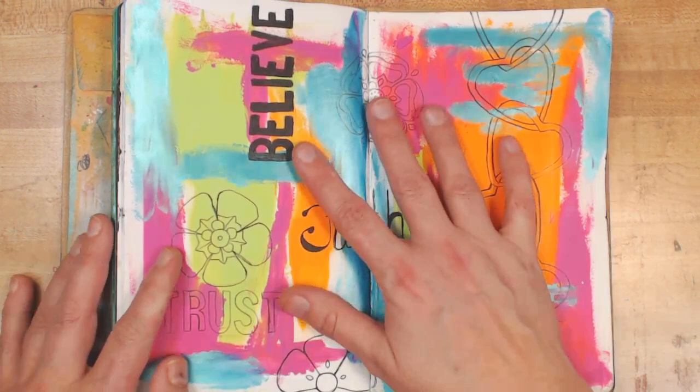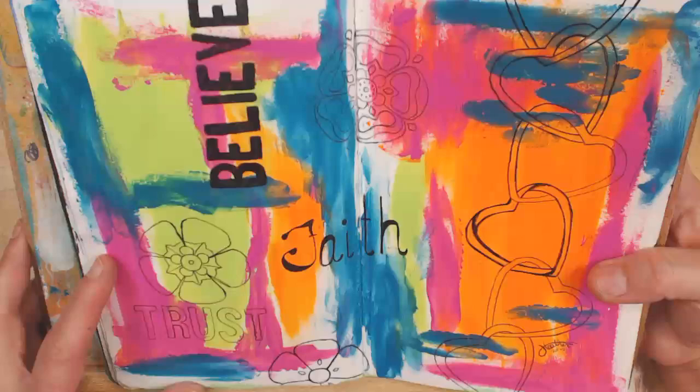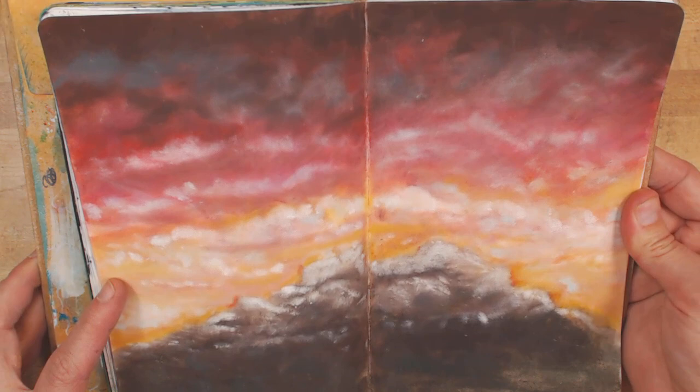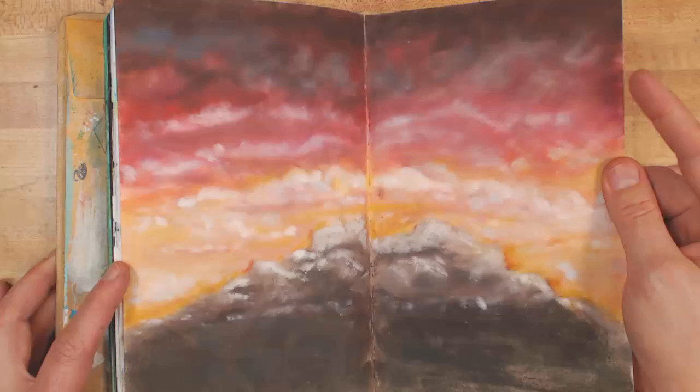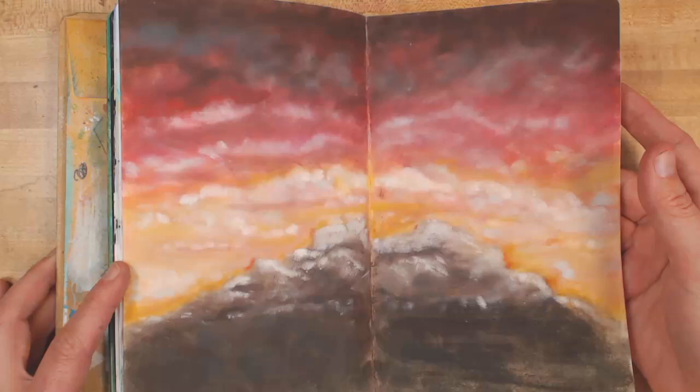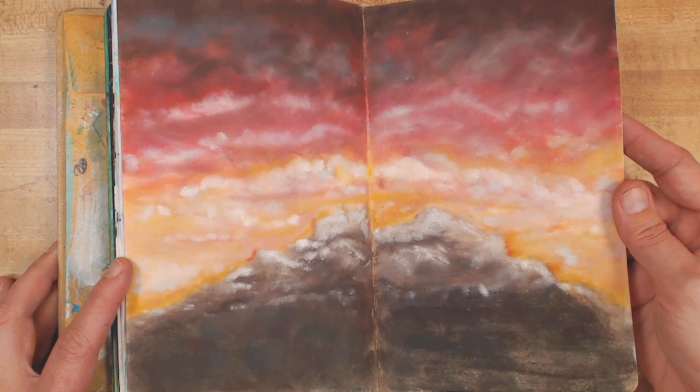I did this when I was in Arizona — I had started on the plane and finished it while I was there during my trip last fall. I love this; the colors are just awesome! Okay, it's time to wrap it up real soon. This is one of my most recent ones — Pan Pastels. I wanted to test out the Pastel Grounds: the ground was painted mixed with water, painted all over, and then I used Pan Pastels to create that sunset. There was a picture of Montana Sky that somebody had taken, and I was totally inspired. And that's the end of my journaling walkthrough.